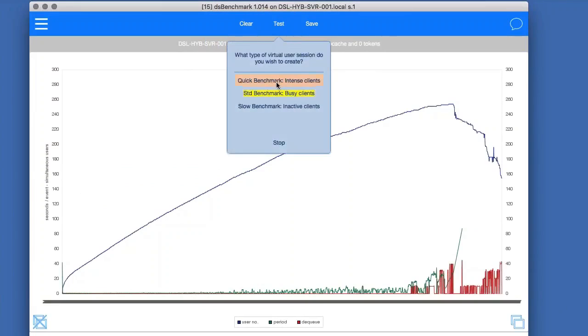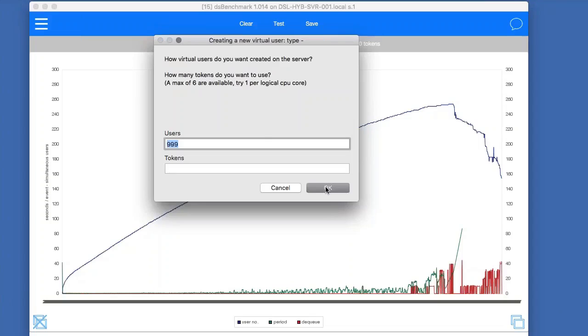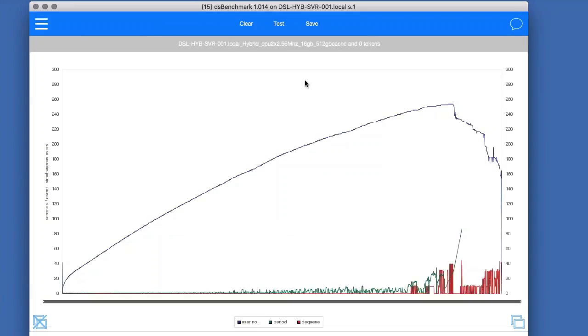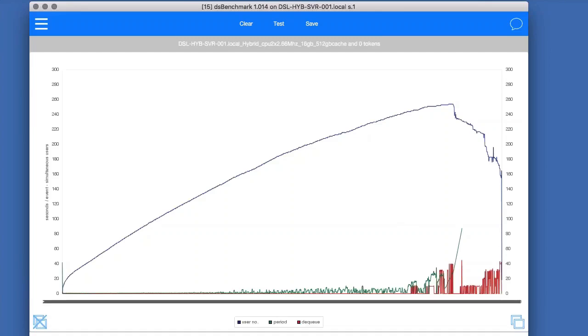So if we now start it again, and perhaps start intense, we'll see some new ones going. So you can see that it closed it all down. The server, well, your app did, correct?